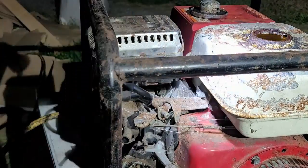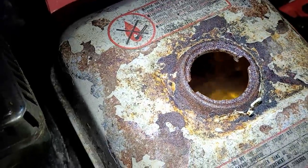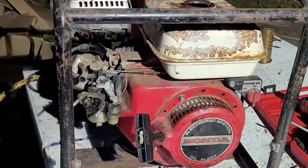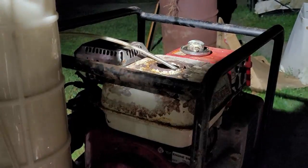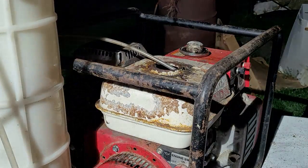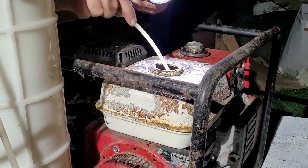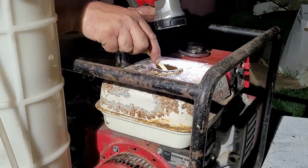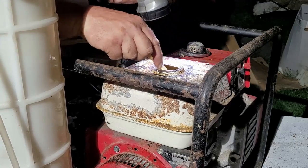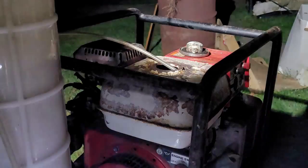It's all yellow fuel. So we got to evacuate that and get that out of there. So I'm going to do that real quick and I'll be right back. Alright, so that right here you see, that's my Mighty Vac, and I'm sucking the fuel out of the tank. Looks like a vacuum hose. And coincidentally, if I see any crap at the bottom, I'll vacuum that out too.